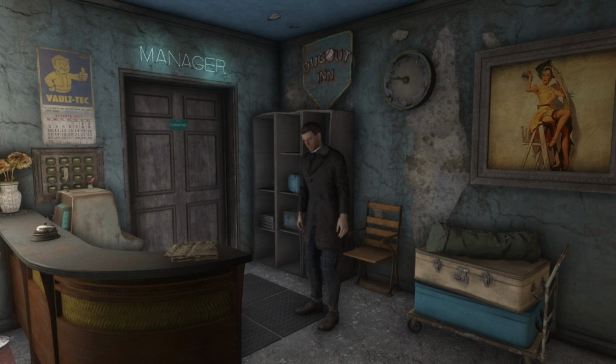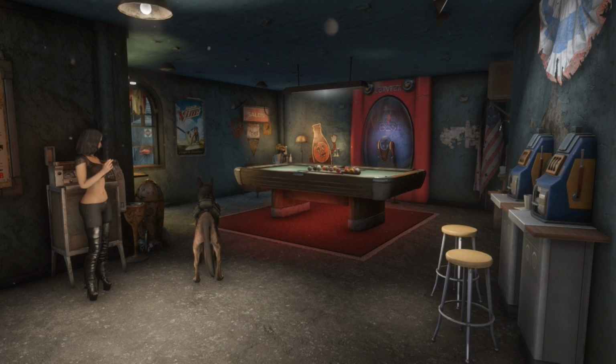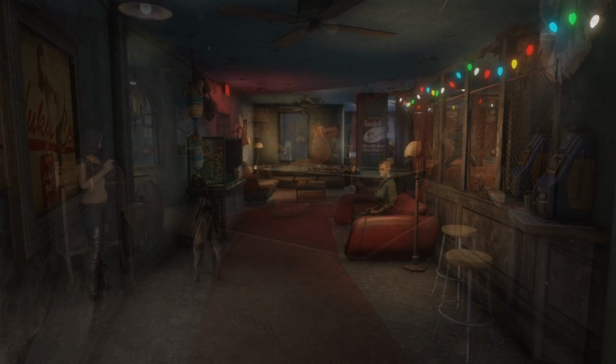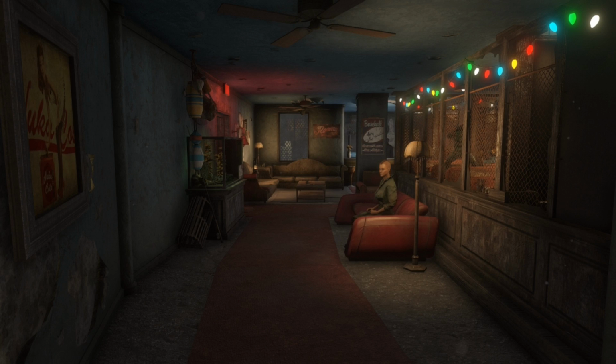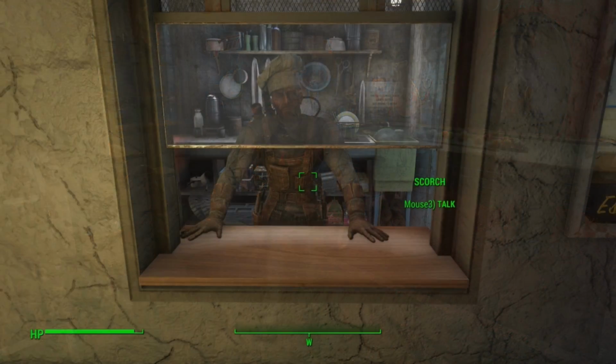Not content with just dolling up the vanilla NPCs, the mod authors added 6 new NPCs, but currently there's no interaction with them yet, but that is coming. New NPCs include Felicity, Scorch, Victor, Victoria, Wales, and Josie.